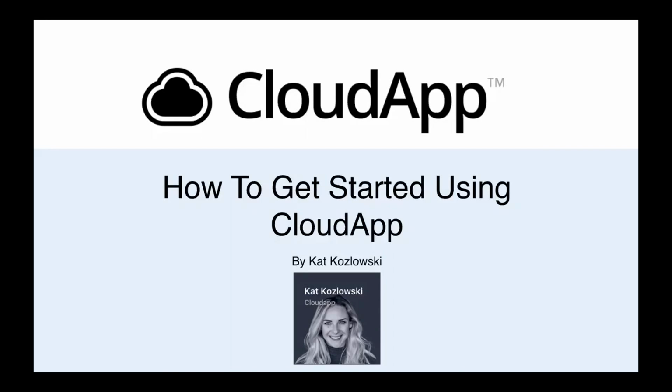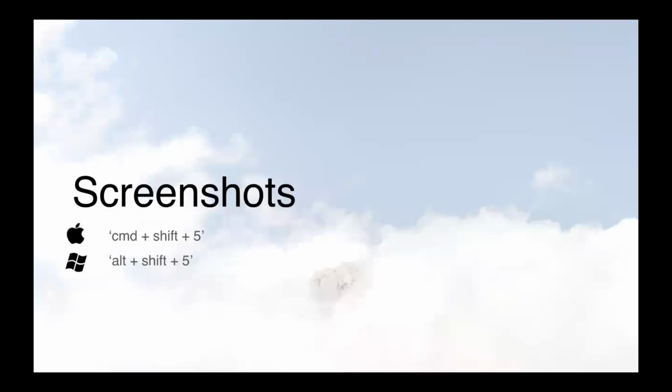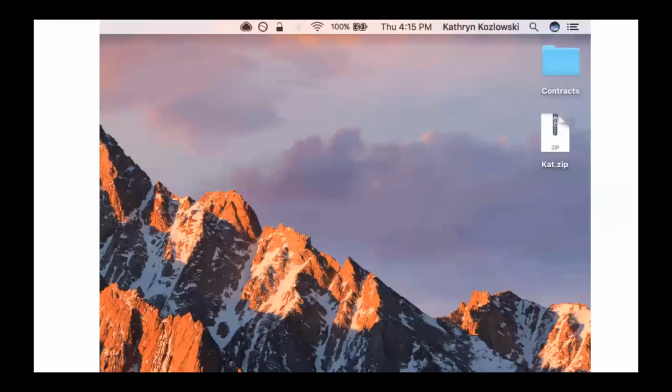Going to quickly show you some basics of CloudApp and how to get started. So some of the things that we're going to cover today is how to take a screenshot, how to record your screen, ways to share the content that you create, what it looks like on the receiving end, and how to secure that content. So starting with the most basic screenshots, Command-Shift-5 on Mac, Alt-Shift-5 on Windows.